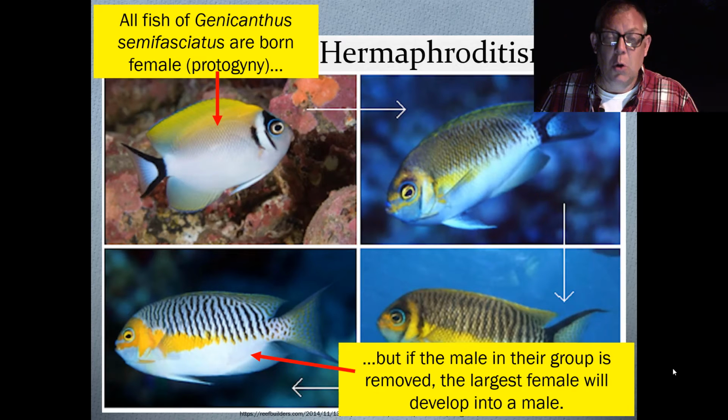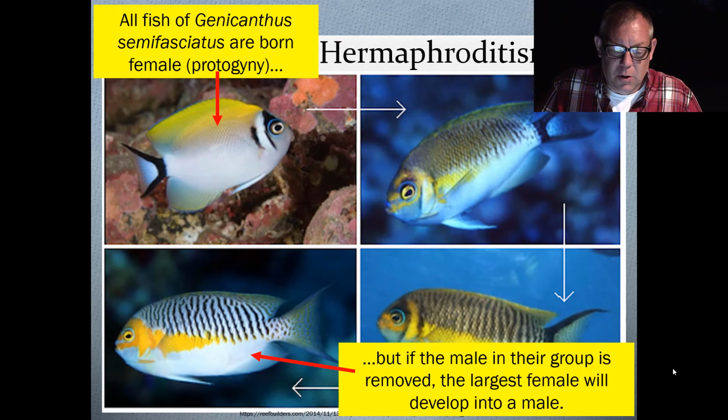It actually doesn't take all that much time. A lot of times, within 24 hours, the biggest female changes color and starts courting the other females, and within a couple of weeks, that female has grown testes and has become a male. But still, if you keep doing this, you keep pulling those males out, you can have reduced overall reproduction because it does take a while. But don't detract that from the fact that how cool is this, right? That they can just switch whenever that male is taken away.